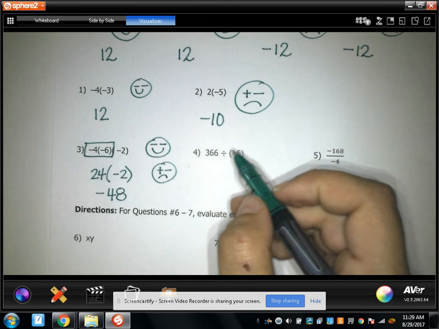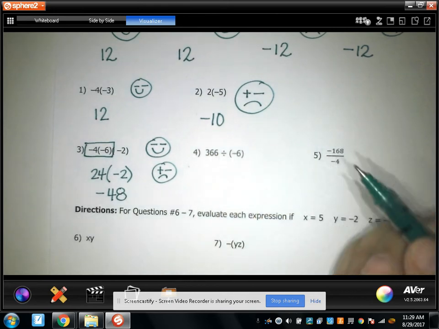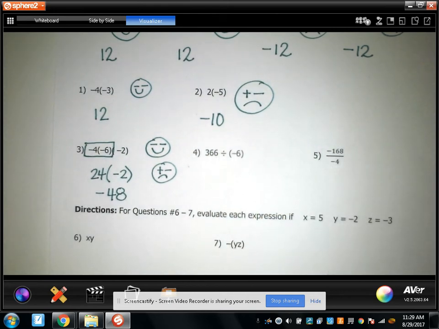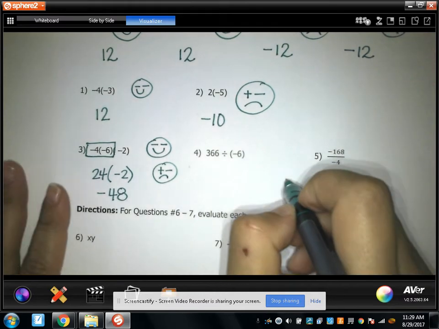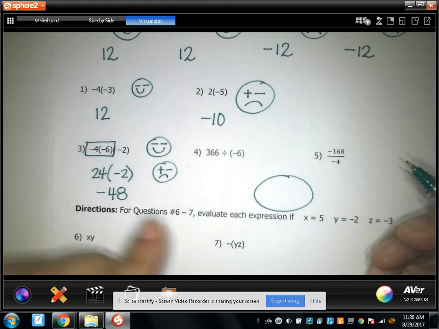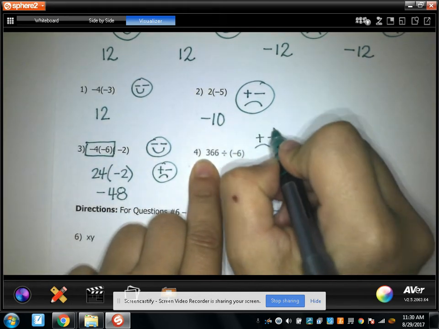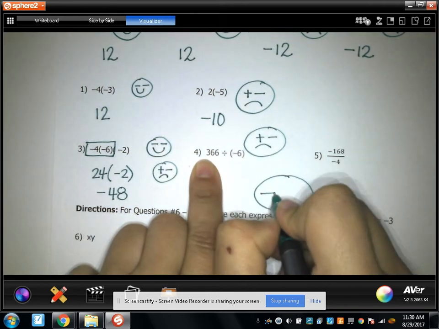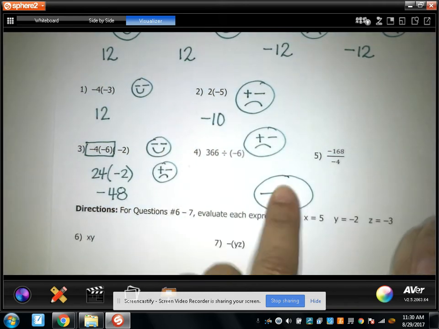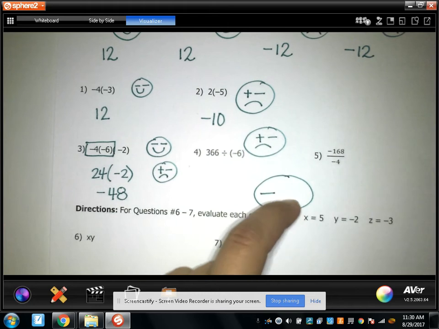Okay, here. Now, sometimes in division you have to do long division to find out your answer. And after you do that long division, you forget that you had to be paying attention to what sign your answer should be. So sometimes I like to pick out the sign first. So this is a positive divided by a negative. My answer is going to be a negative. So I'm going to put a negative sign right here, and I'm going to put my answer right here, just so I remember that negative sign later.